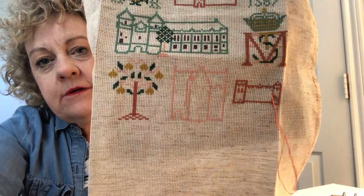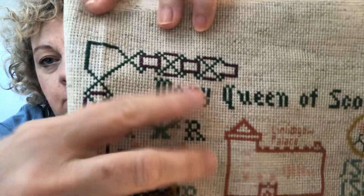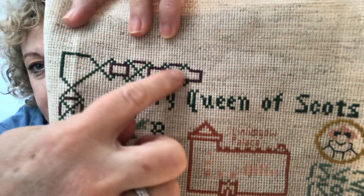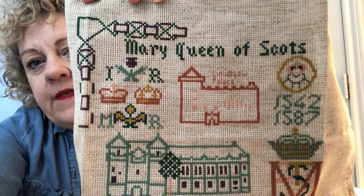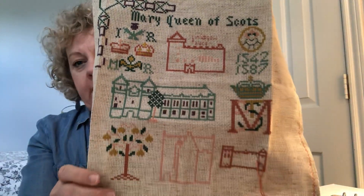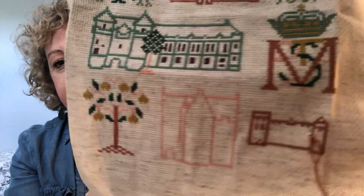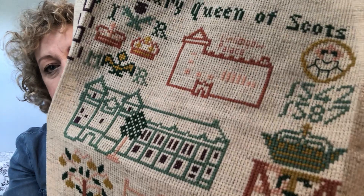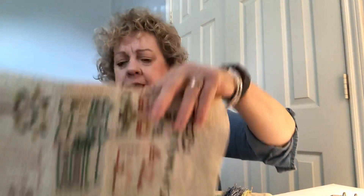So over halfway through — there's the end of the piece and then the border. That little section is what the border is going to look like. Quite an interesting border, but it's going to be appropriate for this piece. This will definitely be framed and hang with my Rosslyn Chapel pieces. And once I finish this, I will pull those Rosslyn Chapel pieces off the wall and remind you of those. It's on the same Aida and the colors are even similar, but such relaxing stitching. We do need some relaxing stitching sometimes — sometimes you don't need to think in such a focused manner about what you're stitching, especially at the end of a work day.